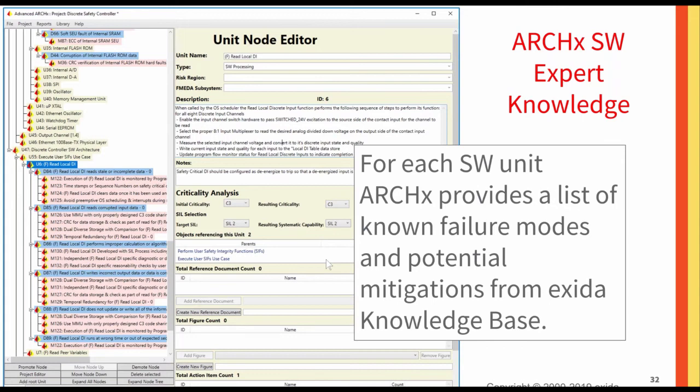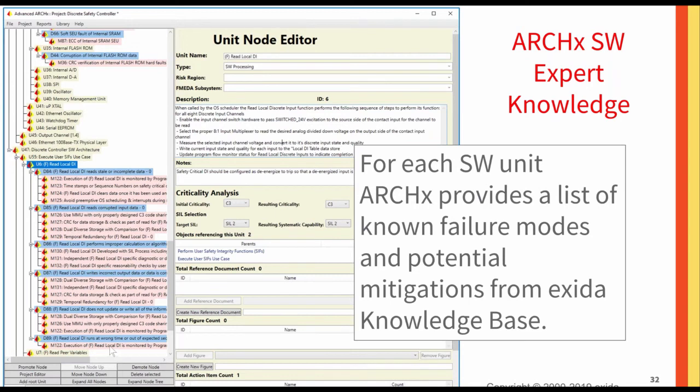So for that function, read local DI, you can see now we have 1, 2, 3, 4, 5, 6 well-known failure modes for software. And it looks like we have 3 or 4 potential mitigation mechanisms for most of them.